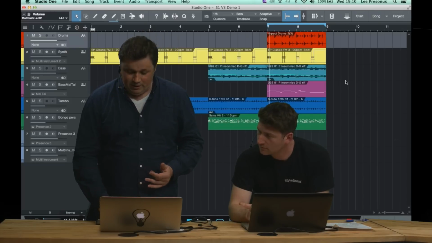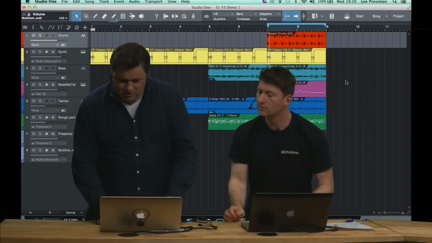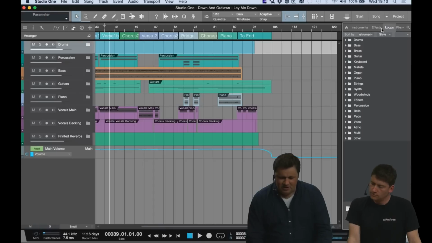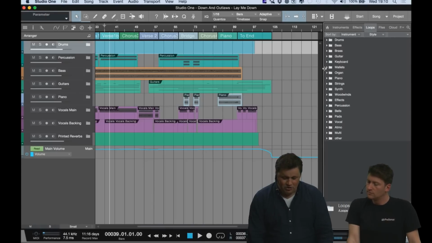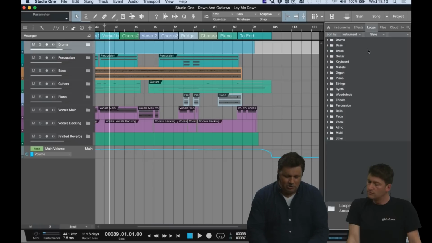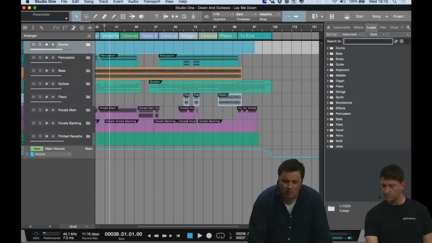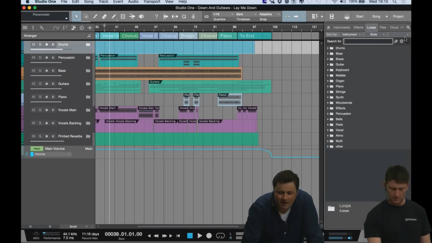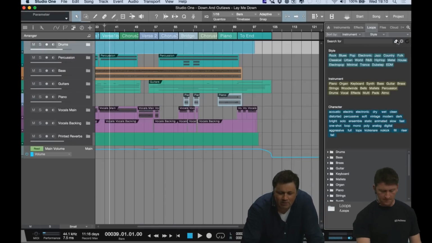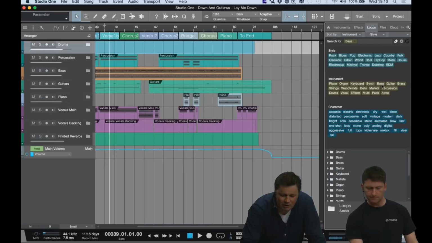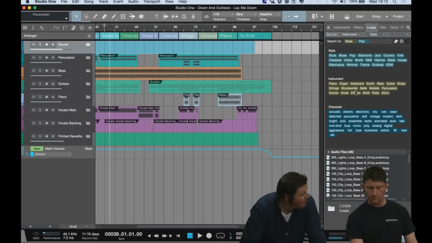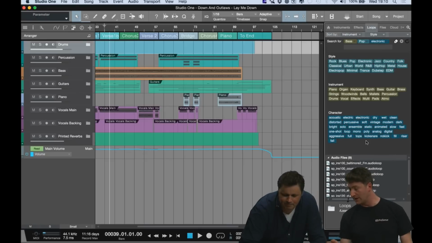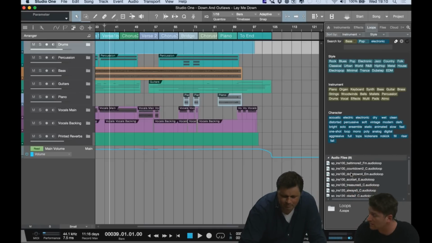Now, if we go over to my screen for a second, you see that this browser is able to sort straight away in a really cool way, but the search is really cool because not only can you do the word search like you normally would, but if you hit this tag window here, straight away you can break down very quickly. You say, I want a bass sound, I want it to be a pop bass, and I want it to be electronic. And straight away it's giving me all those tagged like that. Exactly, and it will list things that just suit what you need.